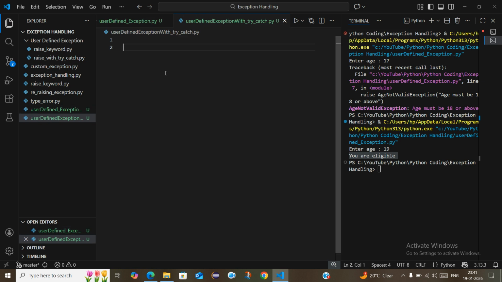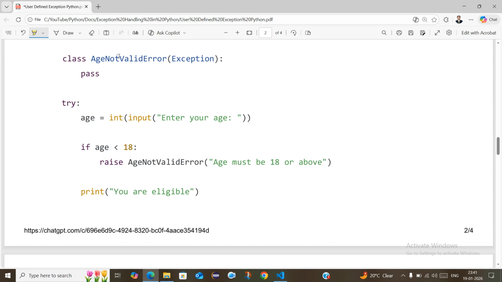So just create a class, again, you can see the same example we are using, AgeNotValidError exception, because in that example we are using a try catch. This is used for a built-in exception or you can use it for a custom exception as well.